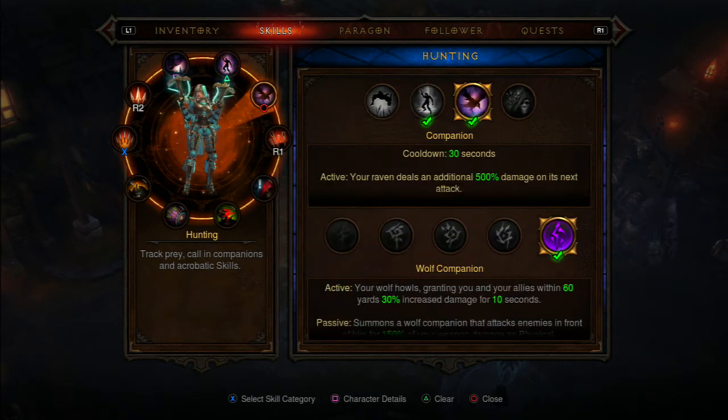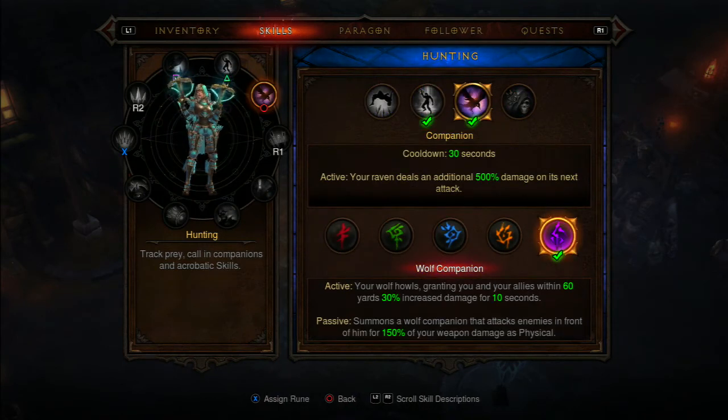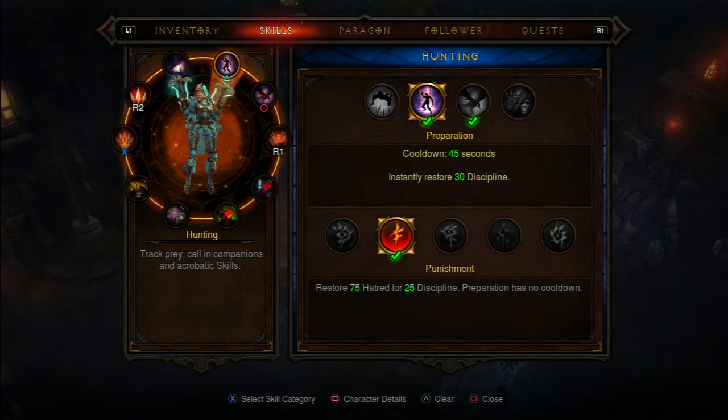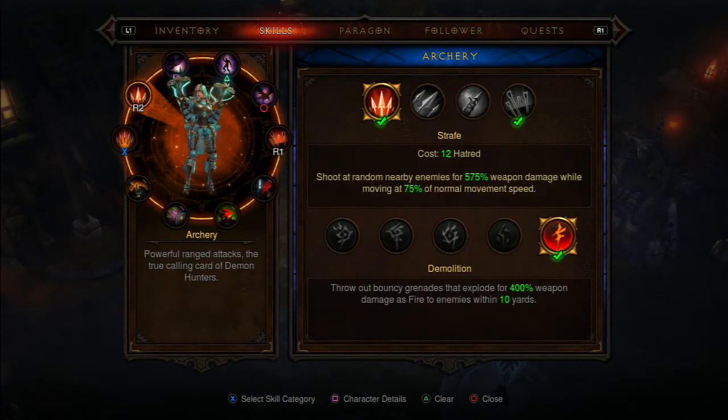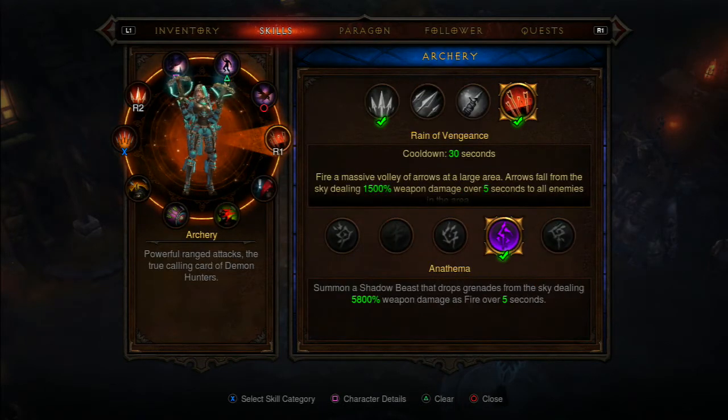Don't waste it either. Next, companion. The only pet that I recommend is the wolf companion. It won't do much physical damage, but it will increase all my damage by 30%. This, along with other abilities, like for example Strafe and Rain of Vengeance, will make really nice damage.